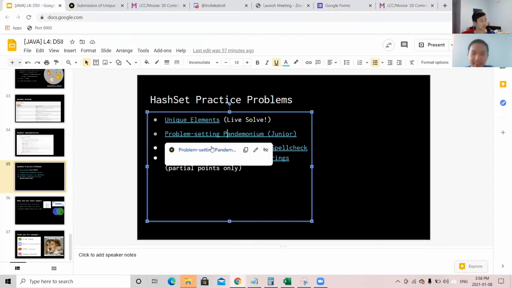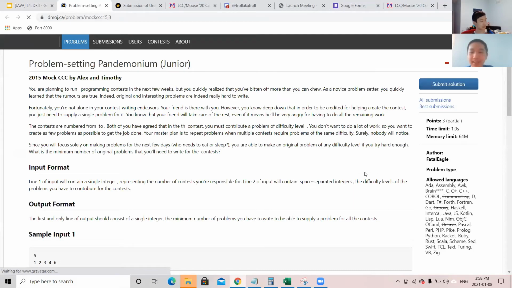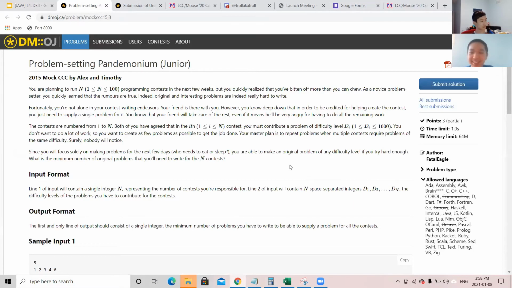And okay, let's see. And then there's this question, which is quite nice. So it looks really intimidating. See, like, what is this D_i thing? What is this N thing? What is this i thing? What is D1, D2, DN? Why is this a three-pointer? Yeah, so let's go through this problem.